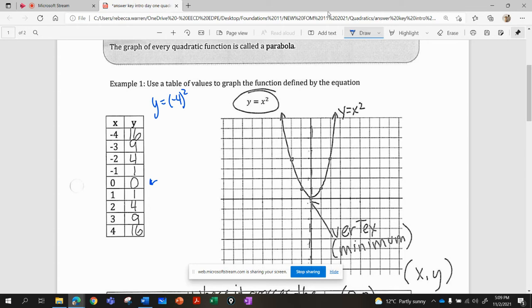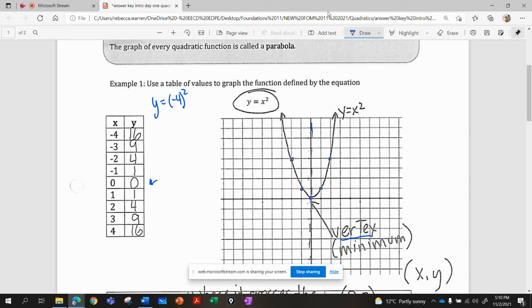When we go to graph that, you'll see 0, 0 is here. And all of those other points where the y values repeat, we call those symmetrical points. So 0, 0, the point before they start to repeat again, that's called the vertex. And the vertex is always your highest or lowest point.